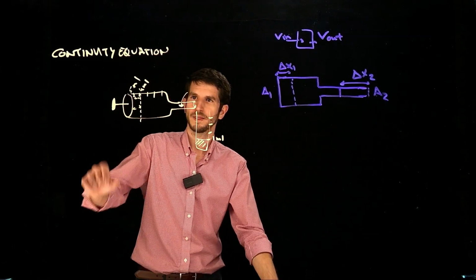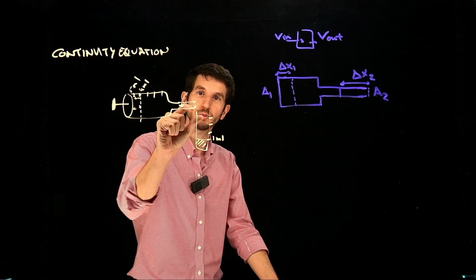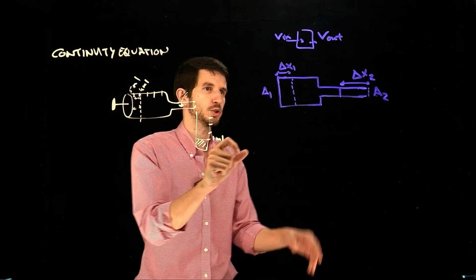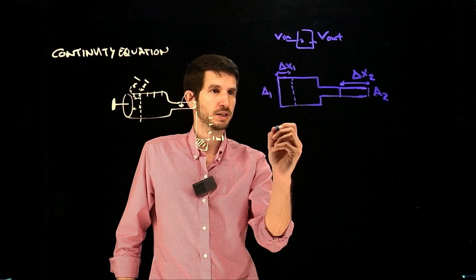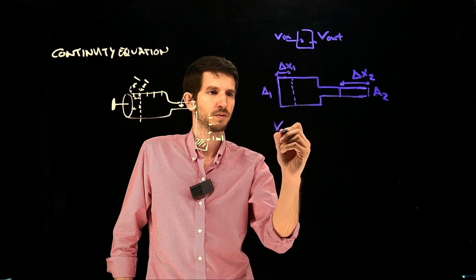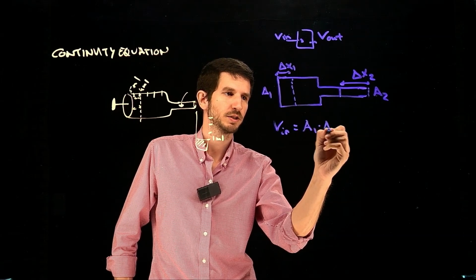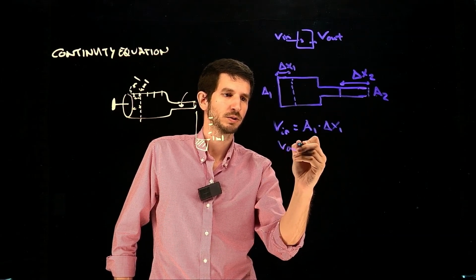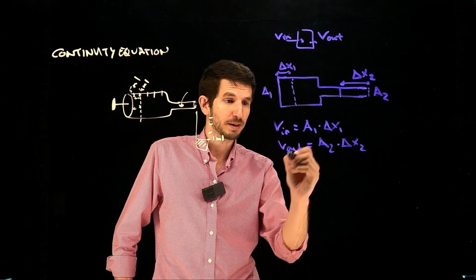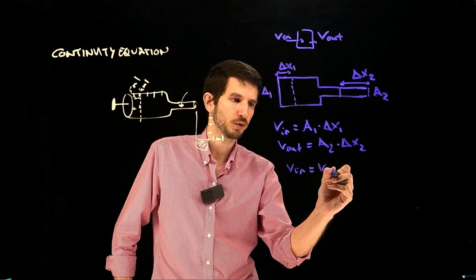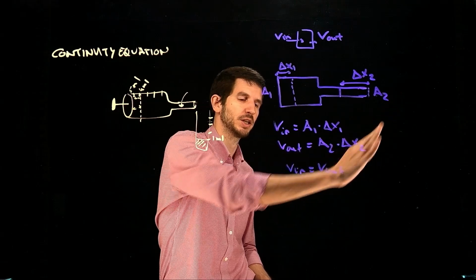Delta x, right? I'm saying if I push 1 milliliter, I find 1 milliliter, which of course is the 1 milliliter that came from here. So what I'm saying is I'm going to push this much. This is the mass that's going to lift. And of course I expect that the volume in, let's say that I push in, is going to be the area times the displacement. But the volume out is also going to be the area times the displacement. And what I expect is that the volume in needs to be the same as the volume out, because again, the fluid is incompressible. So if I push it here, this much lifts.